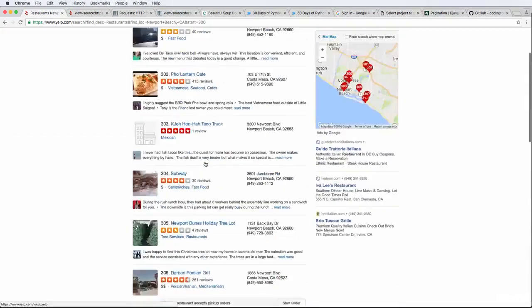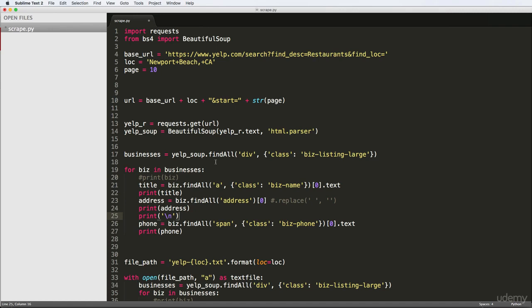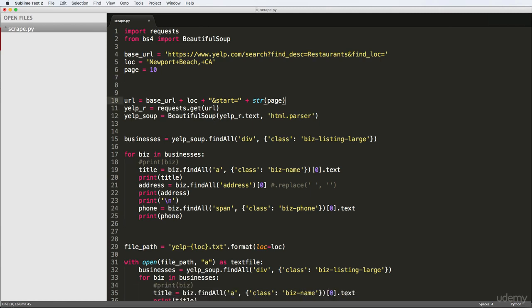So 300. Eventually it's going to go through the numbers by 10, right? It's only showing 10 results, and in some cases it's adding another result, as we've seen before. So this page number is what we actually want to change. There's a couple things that we want to update here, and that is, of course, our URL and how that's actually going to work.